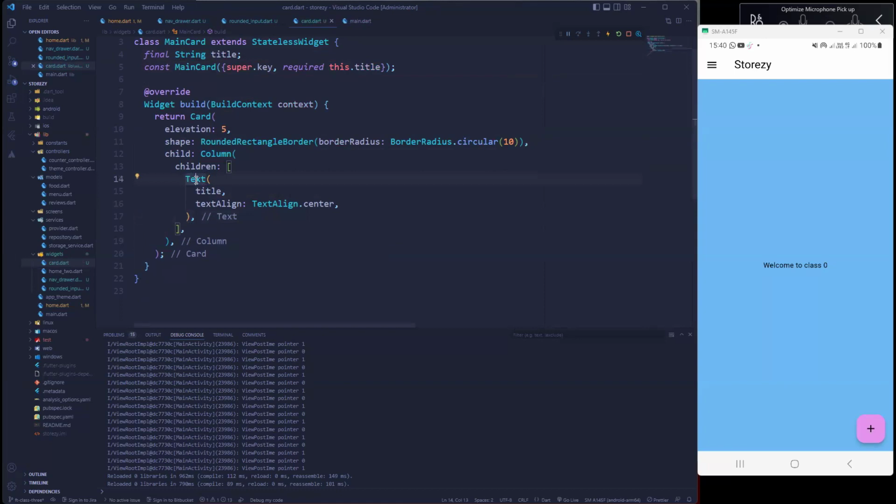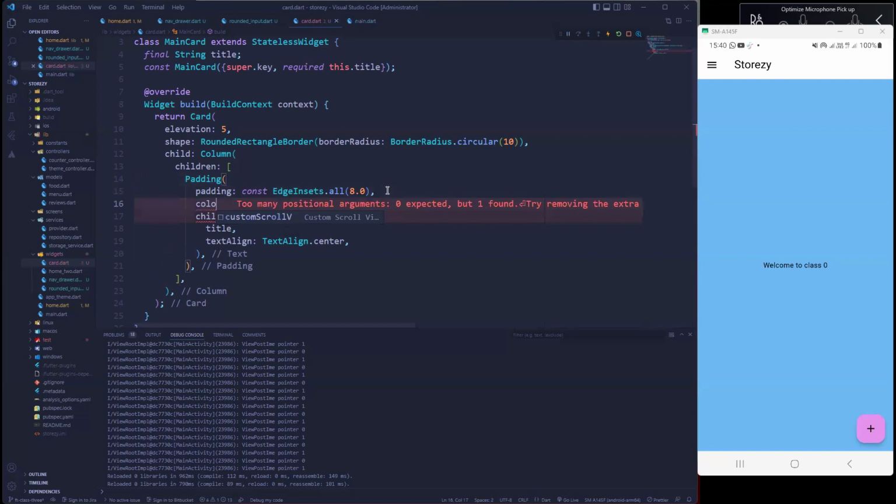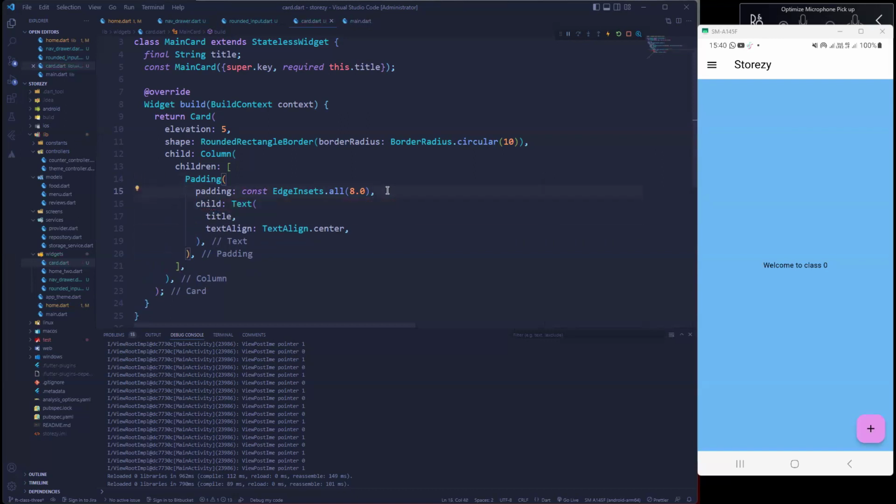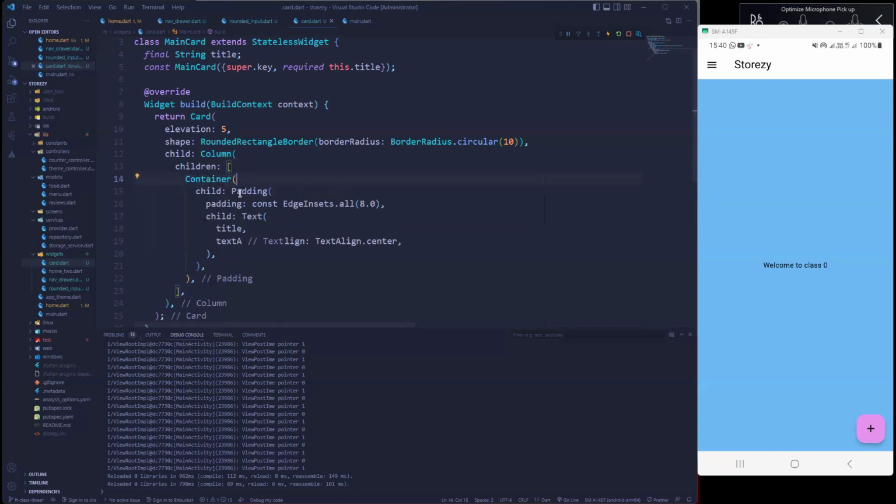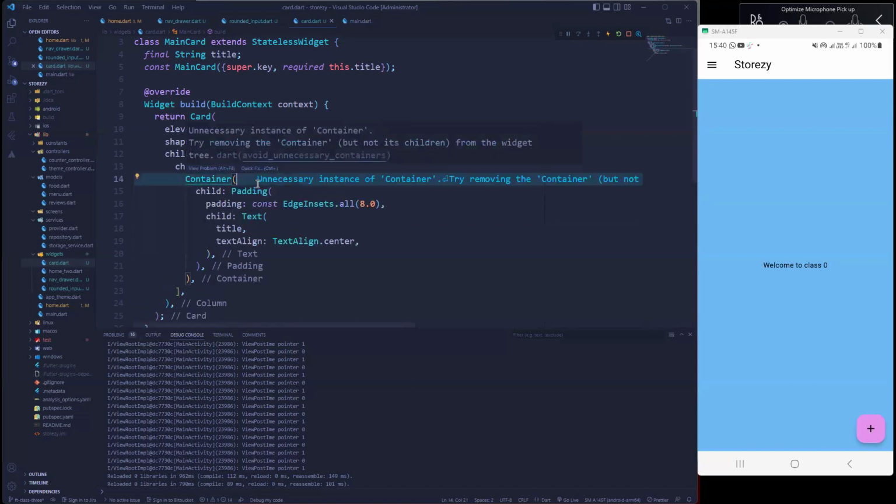Let me just wrap this in a padding, and then you can, of course, set the color of that. Before that, let's wrap this padding in a container also.